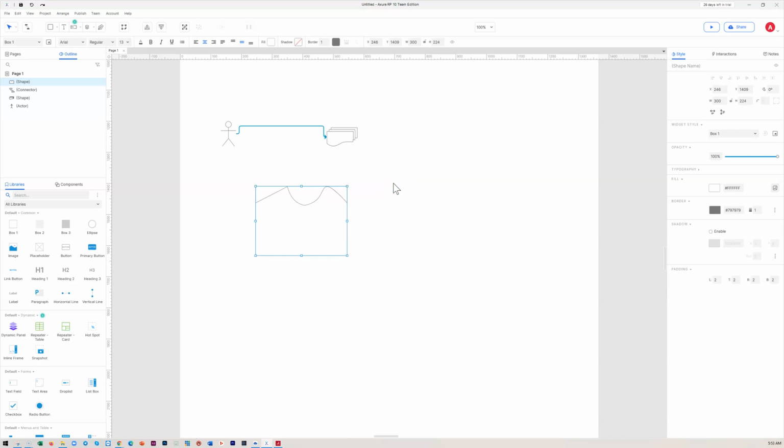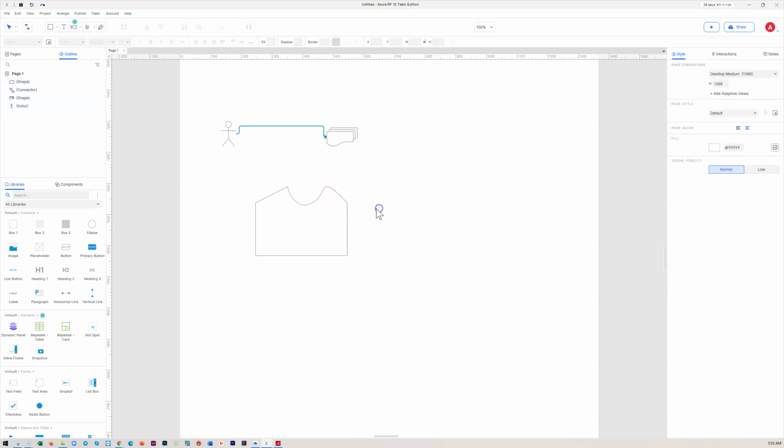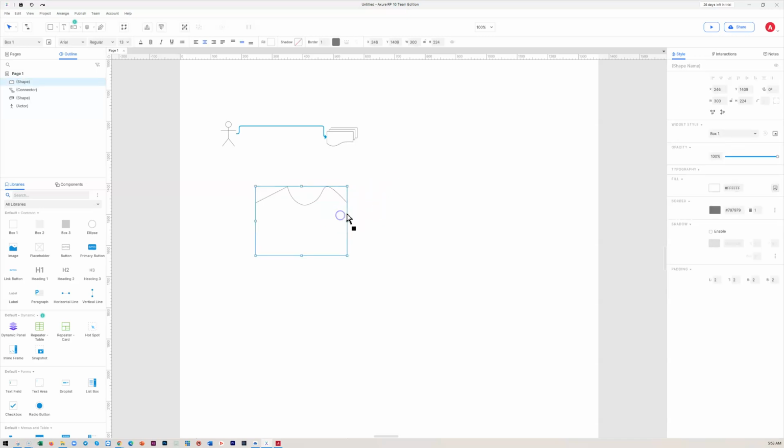Okay, and here I can just make this one like a curve. Okay, maybe this is fine.